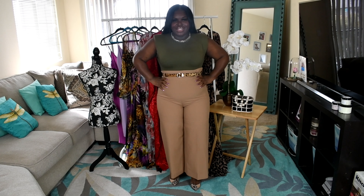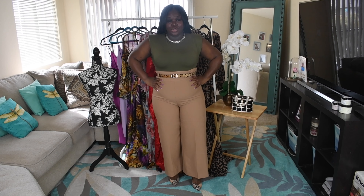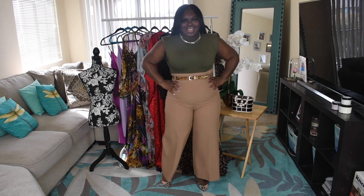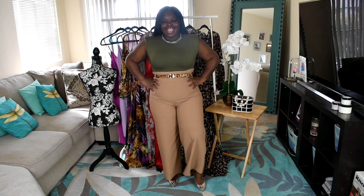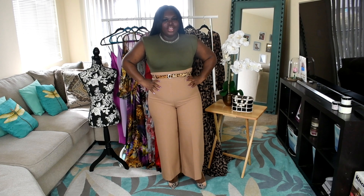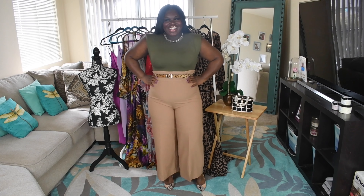Here is look number two. Now I know you're thinking — khakis are a traditional color, yes they are. However, if you're not comfortable with colorful slacks, you can stick to traditional colors, but let's put a little flair on it. These pants are wide-leg — wide-leg khaki slacks — and that's already spicing it up, leveling it up. Also, your shirt doesn't always have to be a button-down. This shirt can be worn to work — it's not showing cleavage — so it can absolutely be worn in a business casual office with a good blazer or duster coat.